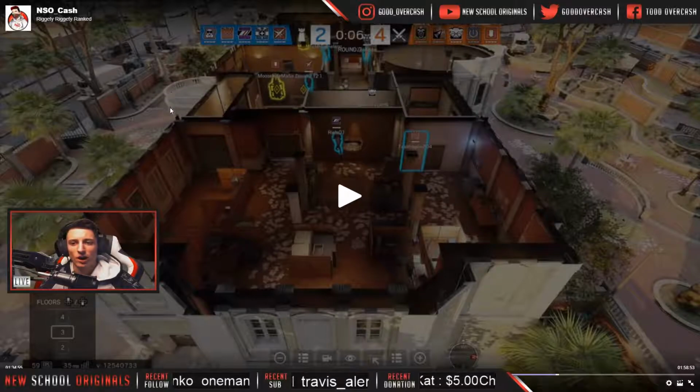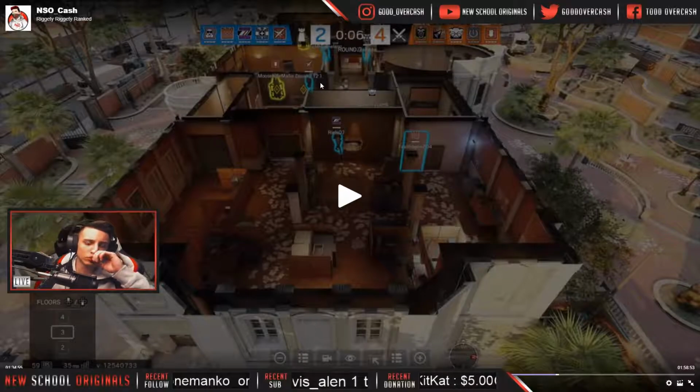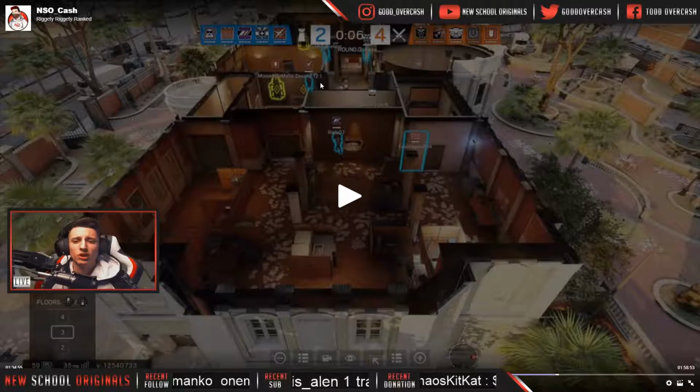I believe TKO had him go up balcony a lot and cover over A site. You have Dokkaebi, two logic bombs. How many roamers have there been in the match? Kind of pay attention to what utility is being used and what kind of players we're seeing, because the moment you start to assess who are the fraggers, who are the support players, you can then start to discover how a team's going to play and how these rounds are going to go about.